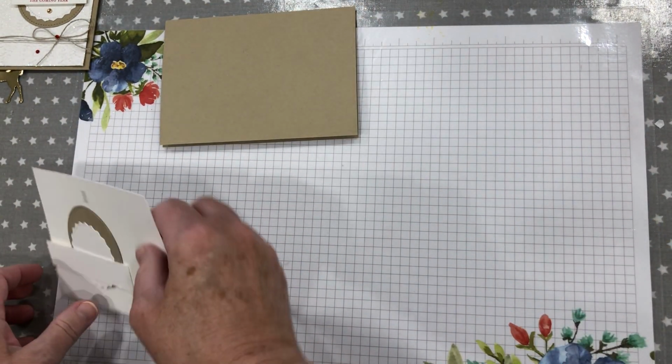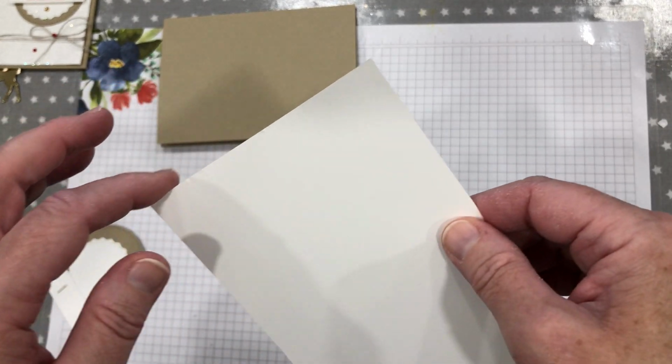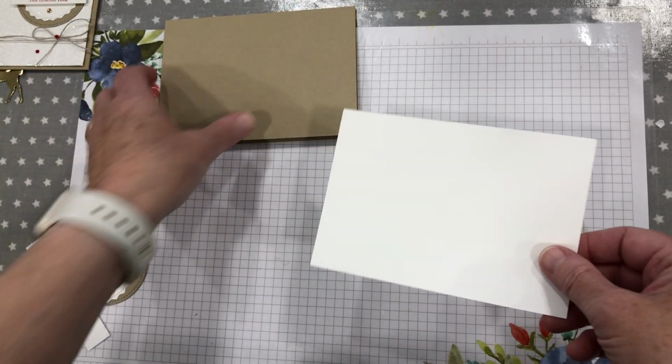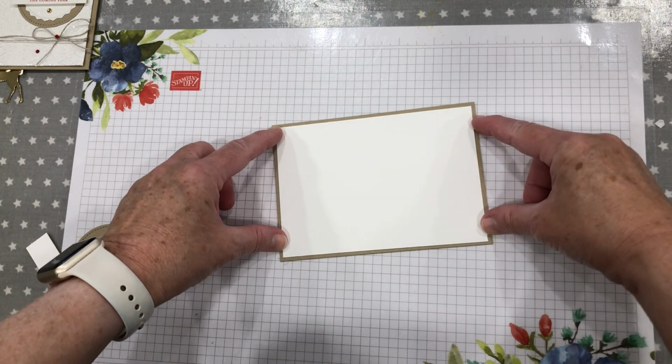You're going to need a piece of Whisper White, and this is 10 centimetres by 13.8. I think that's correct, and it just gives you a nice small border around the edge.